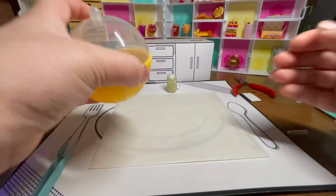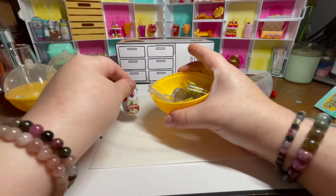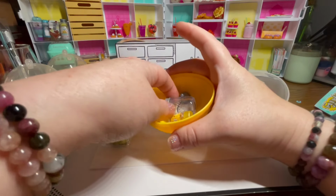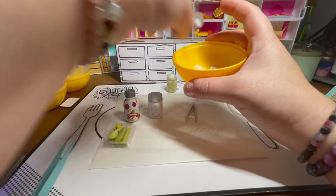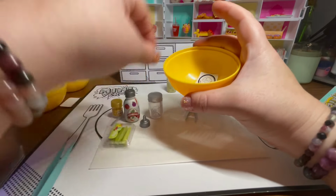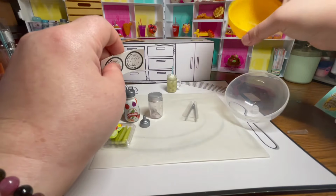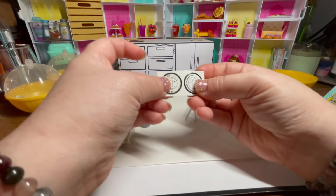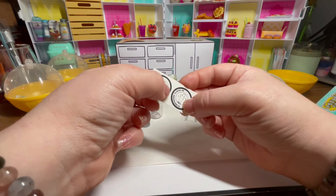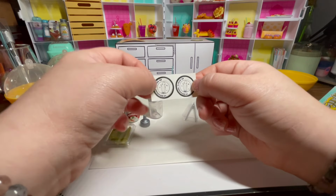I'm super excited for these, because when I was little, my granny, she used to pickle pretty much anything. Because, you know, they were from the Depression and they made sure that there was always food in the pantry, even if it was pickled. So for that, I think this is cute. And I remember sitting and helping her close all the lids. These are so cute. It says homemade by and then pickled on. So you could put a little date and your name on there if you like. I love it.